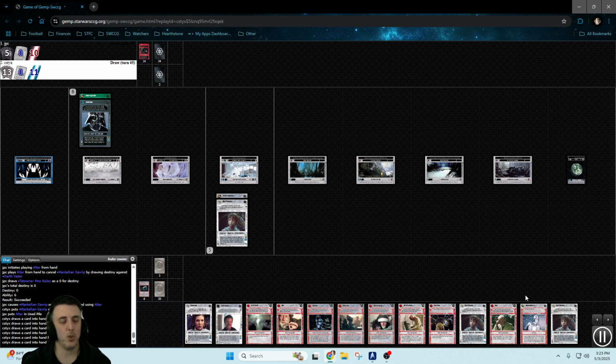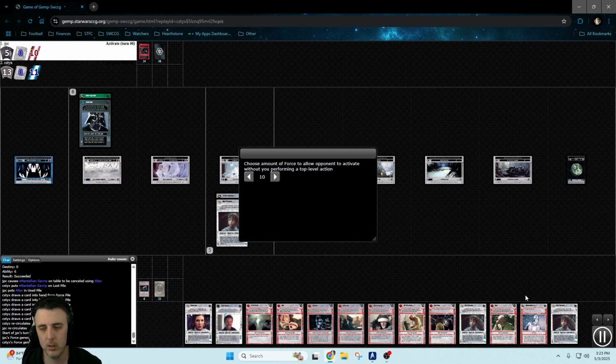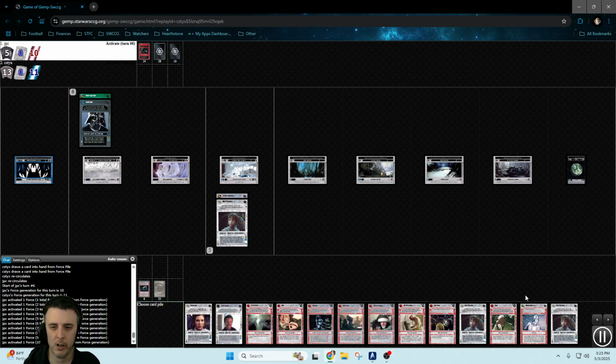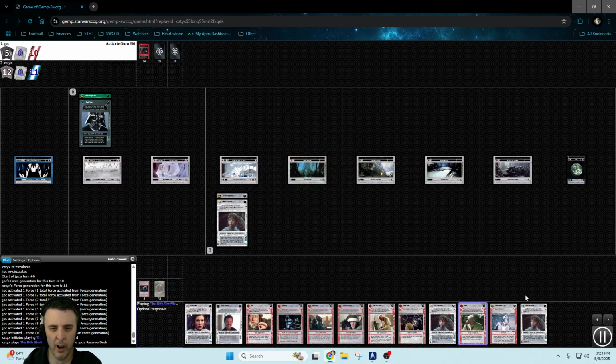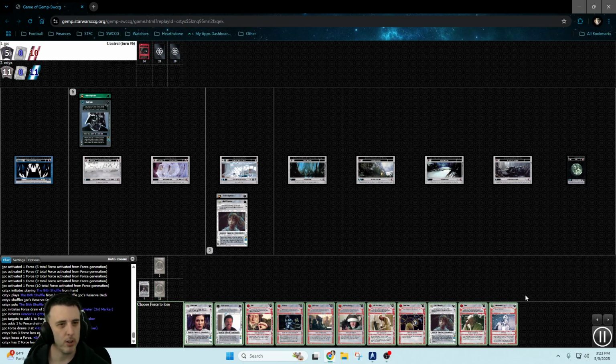Oh, there's that Uncontrollable Fury that we saw in the last game. Shuffle up your opponent's reserve deck. Why not? Because you can. It's usually more of a late game strategy that we see when people are trying to maybe set up some good destinies that they might have tracked. Both players have over 30 cards left and they're activating 10, 11 force here.